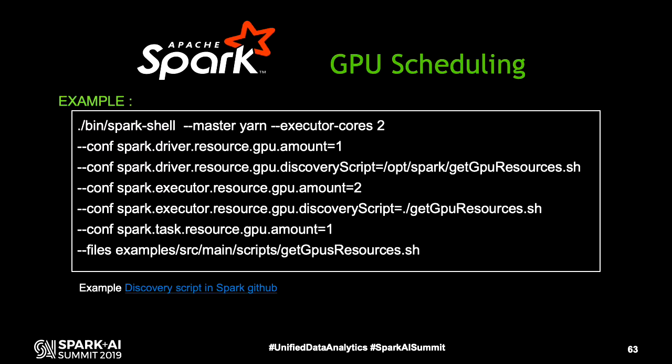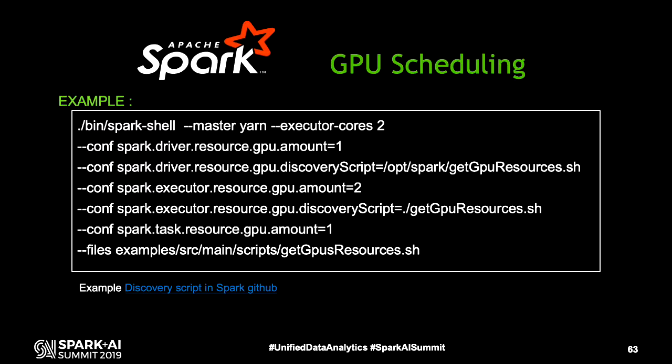So here's an example of a Spark shell, and all the configs you need to use this. They're a little bit long, but they're generic. In this case, I'm doing GPUs, but if you just switch GPU out for whatever accelerator you want, all the same things happen. This first one, we're asking for a driver resource. We're asking for 1 GPU. The second line is the discovery script. As soon as your driver starts up, it's going to run the script and figure out what actual addresses do I have? And then after that, we have the executor configs.